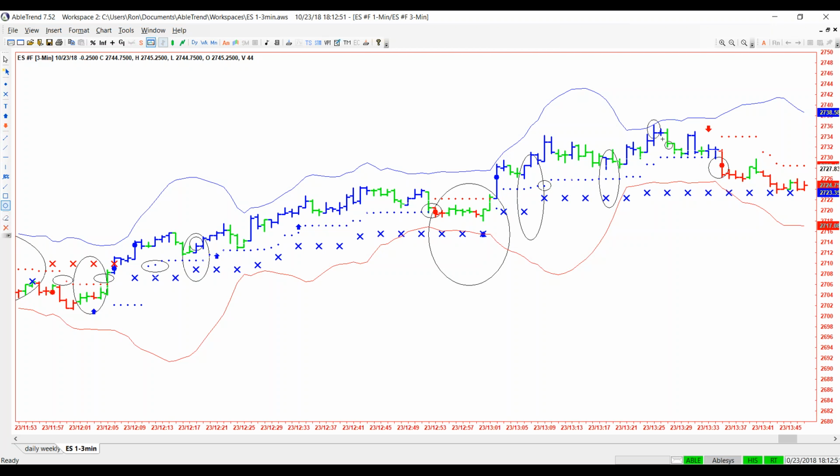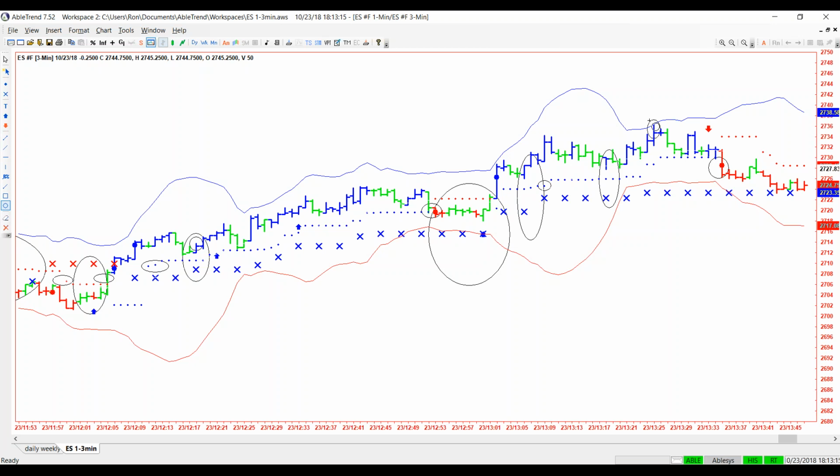However, most of our clients are trading anywhere from 1 to 50 contracts. And we say if you trade any more than one contract, take profit on the bands. That's what the bands are for. They're strictly for taking profit. If you're in the trade, you'd have about 6 points profit. I mean, that's $300 in 10 minutes using Able Trend Signal. I don't think anybody would be unhappy with that.